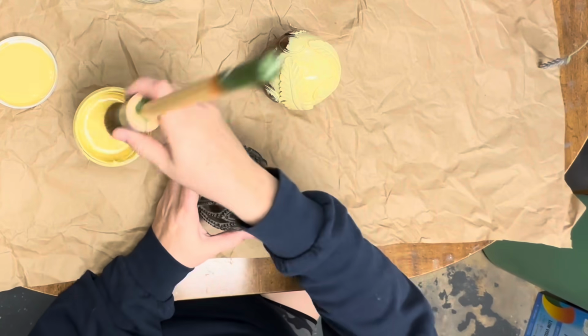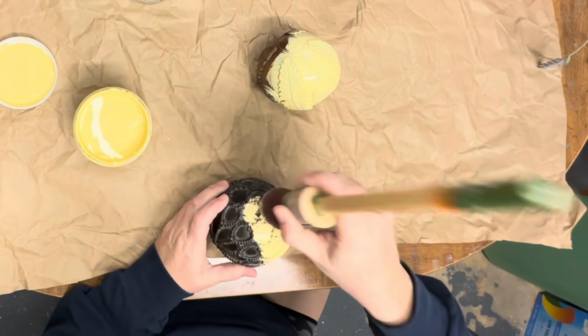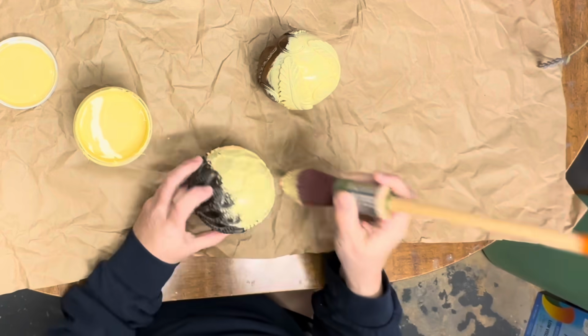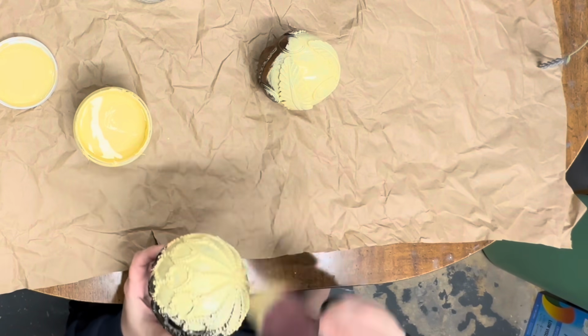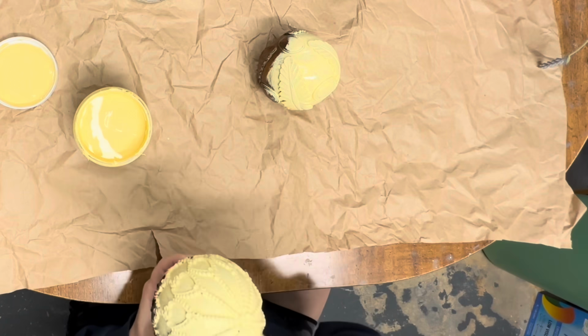Summer's coming up, and I wanted some fresh, bright things in my booth, so I'm giving these 2 coats of this yellow paint. I think this is a Rethunk Junk resin paint. It's an all-in-one thing too, but we're going to get 2 coats of paint on each of these, and then we'll go from there.